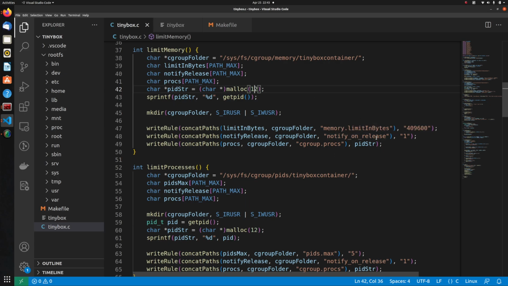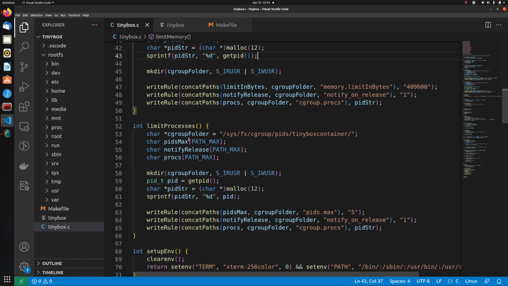One is memory.limit in bytes, and we set it to 409600. We set 1 inside notify on release, and we dump our container process's PID in cgroup.procs, and that's it.